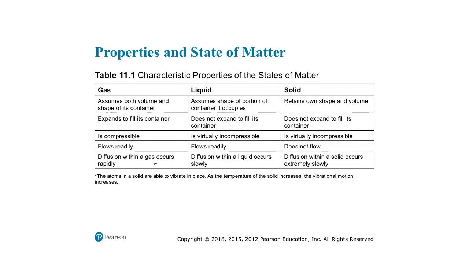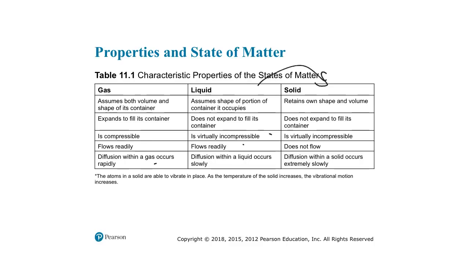Liquids assume the shape of the container, but do not expand to fill the container. Liquids are generally incompressible. Usually, most liquids would form a solid if you compress them. They certainly flow readily, and they diffuse. Liquids diffuse relatively slowly through each other, where gases will diffuse much more quickly.